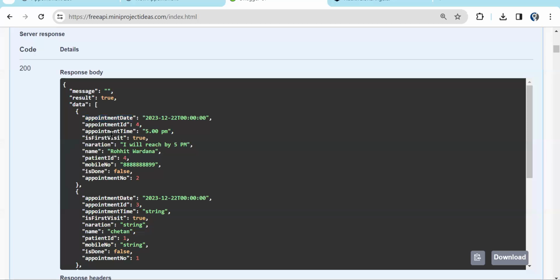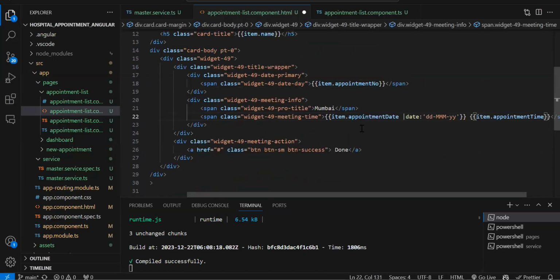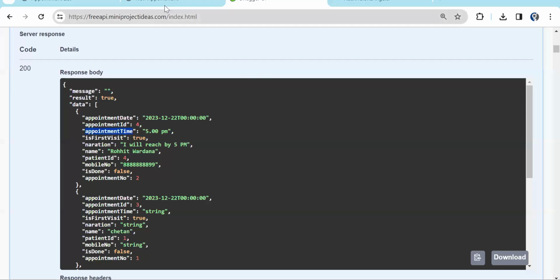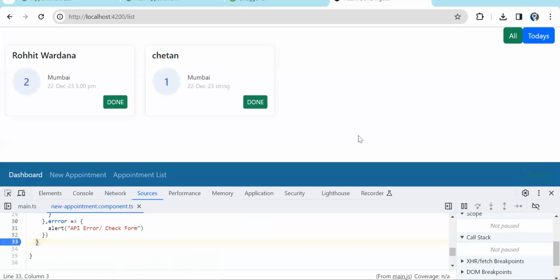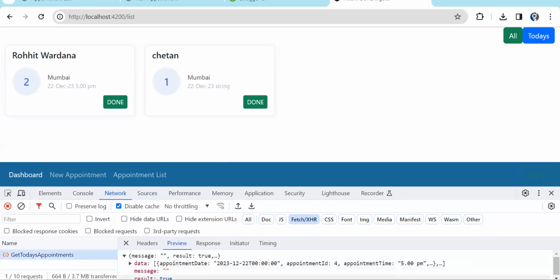Time we are getting in the appointment time field. So that we have to bind it over here, right? So let's just see if things are there properly or not. Continue. Yes. So on the page load, you can see today's appointments, we are getting only two appointments, right?